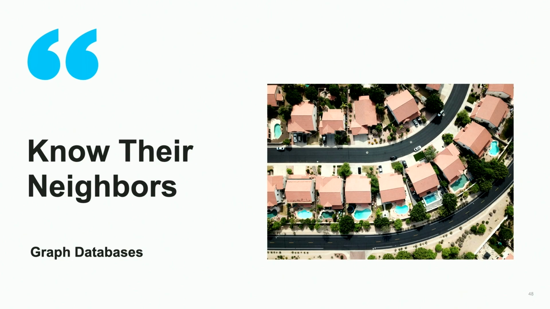Graph databases said, hold on a second. We're going to make data smarter. We are going to tell data how they're connected. They know who their neighbors are, right? So you can ask every node, hey, who are you connected to? How many friends do you have? And it can tell you that, right? It understands relationships. And you get a lot of power from that. That's all it knows. All it knows is, I've got neighbors, and I can tell you who they are.